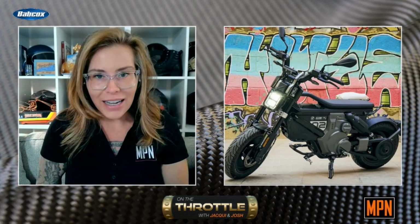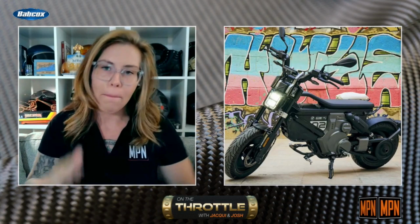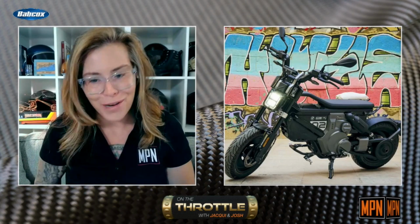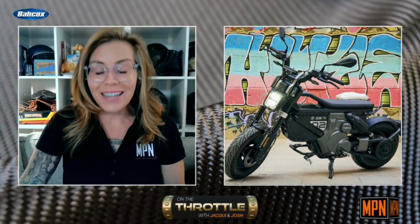People are getting really excited about another electric machine, a little bit of electric mobility from the folks at BMW. A year or two ago, they released the very futuristic maxi scooter, the CE04. And I have to admit, I didn't see this one coming. This is the CE02. And they're very careful to say zero, by the way. In this country, we like to say O2, but it's zero for zero emissions. Anyway, the CE02 just landed out here on the internet this past week, and it has just been burning up the internet. This very cool looking little machine.